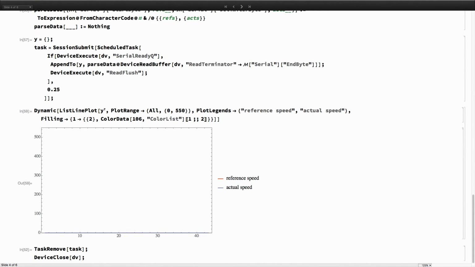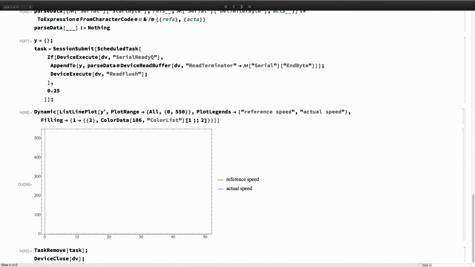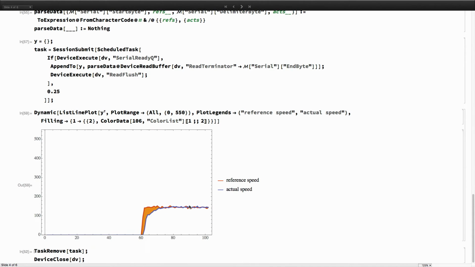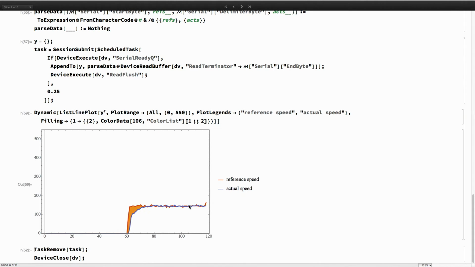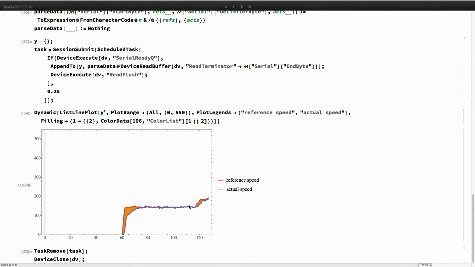I'm going to give it a step input, and I'm just turning the potentiometer, ramping it up. So you see this is the controller responding to the set speed. It takes some time to reach the speed that was set, but if I change it gradually, then it will do better input tracking. So this is a metric of how good the controller is doing, how well it tracks the input.